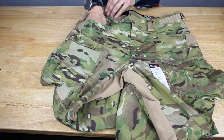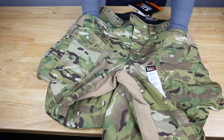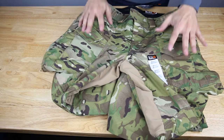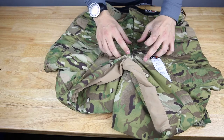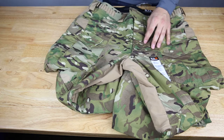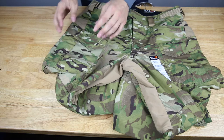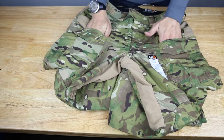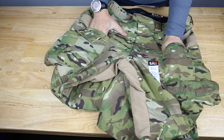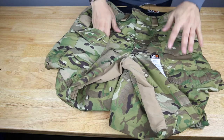The front hand pockets here are really big. You can see my hands just get swallowed up in there. So there's no front small pockets like other combat pants. This one actually has, on top of the cargo, which the cargo pockets are actually pretty wide, a slash pocket on both sides. And this is plenty for a large phone or a similar size device.